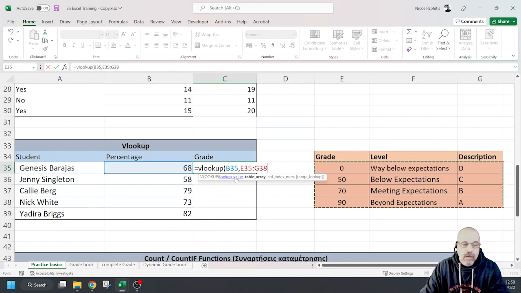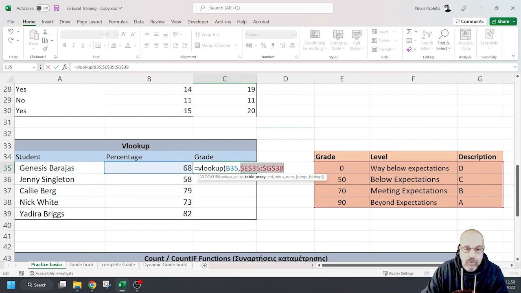And again, I'm going to remember from now, because I'm going to be copying this down to get the grade for each other student, I want to look at the next grade. So I'm going to want B35 to go down to B36 and then B37 for each student. So it's going to be 1 to the left each time. But I don't want the table to move down. So I'm just going to select both parts of this table, the range of the table, and press F4 on my keyboard. That's going to lock my table, comma.